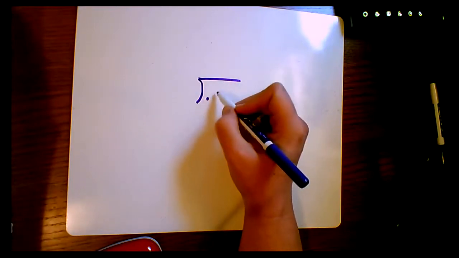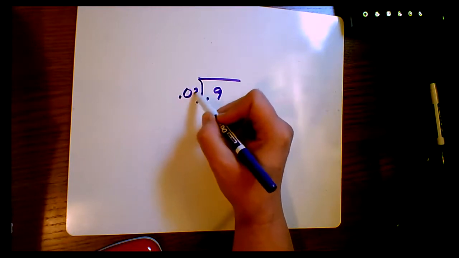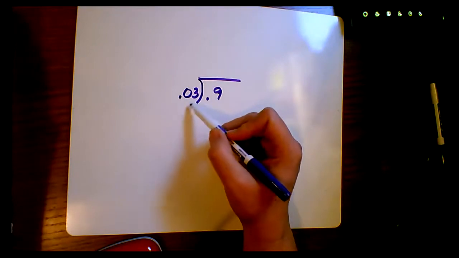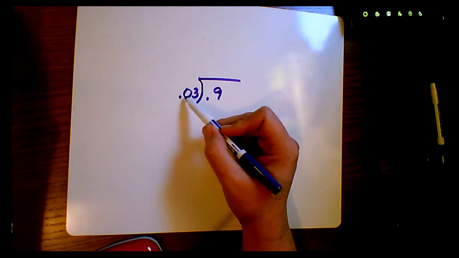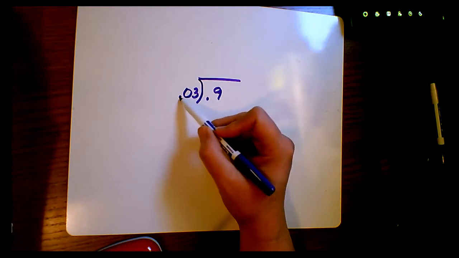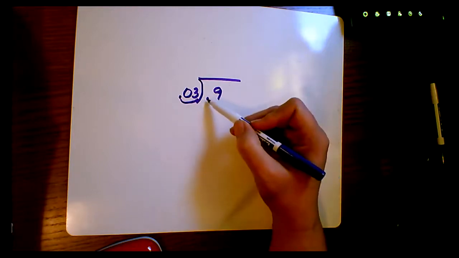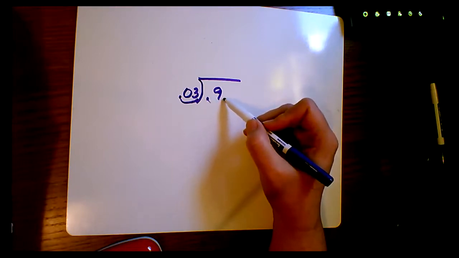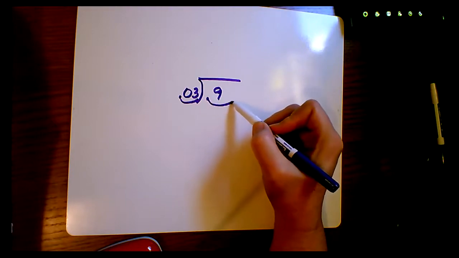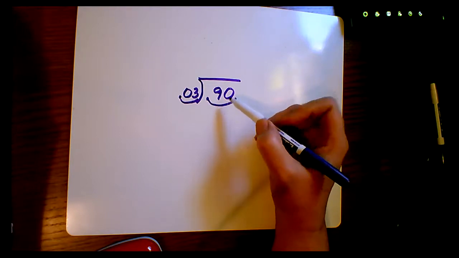So here we have 0.9 divided by 0.03. Now we know we're going to have to multiply it by 100 to get this to be 3. It's not 0.3, so we can't multiply by 10. We have to multiply by 100. So we'll indicate that by moving the decimal point. Now we have to multiply 0.9 by 100 as well. So if we only did it by 10, we'd move the decimal point to here. But we're going to have to put it over here and annex that 0. And then we can proceed.